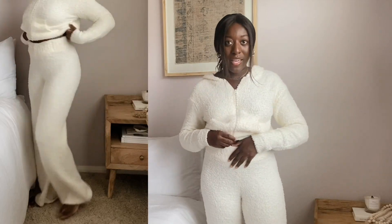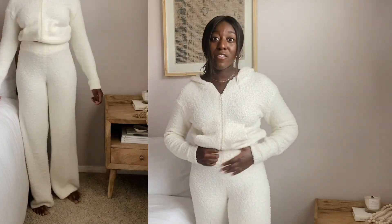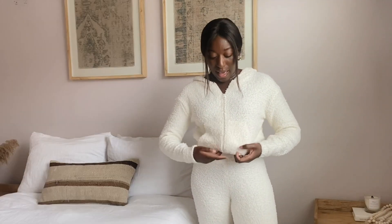Everything I'm showing you today is going to be in a medium or small medium. My favorite part about the pants is that the band is nice and thick, so it's really high-waisted and flattering — the stomach is my problem area. The hoodie is pretty true to size, so if you want it bigger, size up. I actually like it cropped as a two-piece set. This is the perfect thing to wear when you're running errands — I'd honestly wear this to happy hour or out in public.